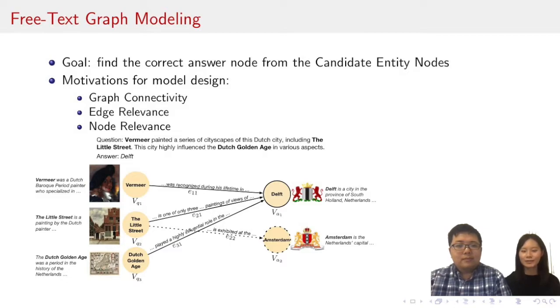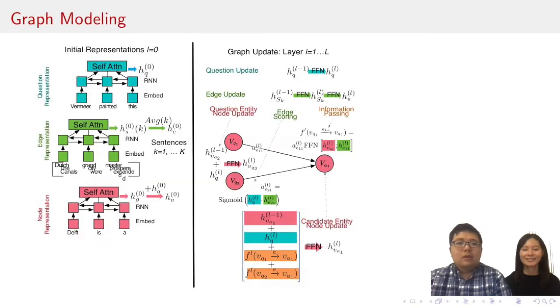Since you mentioned this mistake by Watson earlier, it reminds me that we need to have the entity type right. The answer entity should be in the right type as prompted in the question. We use node gloss as node features to indicate the entity type. For example, the gloss of Delft says Delft is a city in the province of South Holland, Netherlands, which aligns with what the question asks, the Dutch city. True, so the third criteria is node information. We therefore propose a novel graph neural network model to find the correct answer node from the candidate entity nodes in the graph.